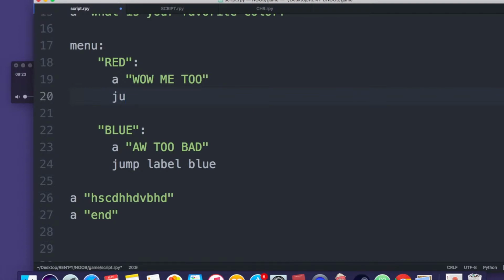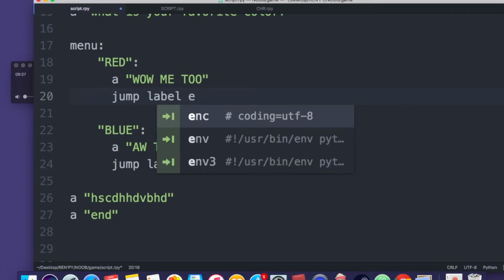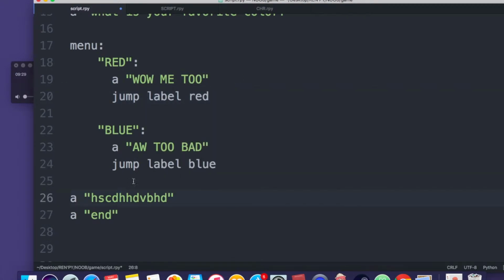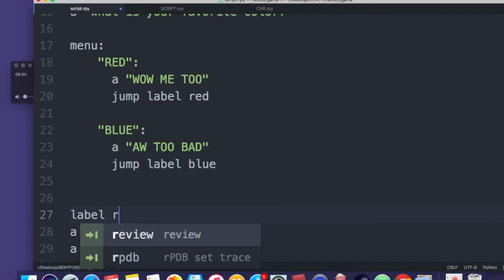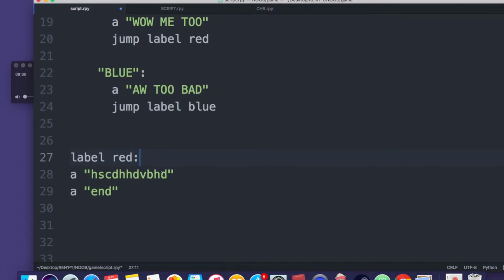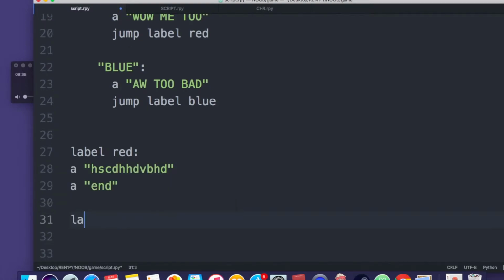This makes no sense to you right now. Jump, label, red. Now we don't have label red, label blue. Let's make this label red with a colon. Label blue. Oh, I didn't spell label right.